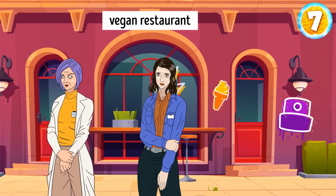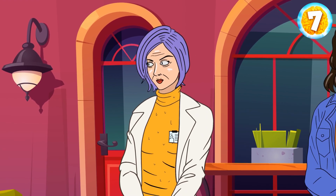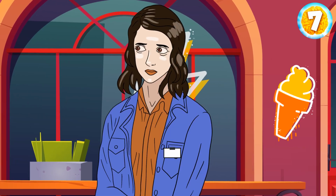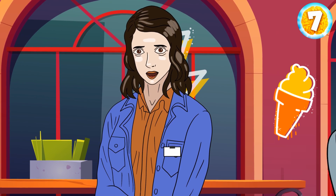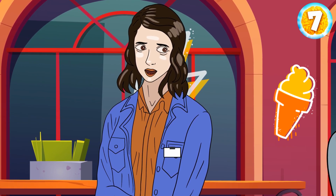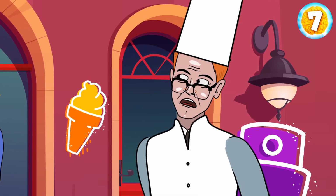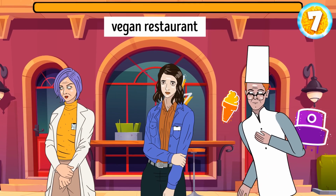Tyler interrogates 3 employees. The cleaner says, "I had an urgent call from my mother, so I went outside the restaurant to the backyard. When I returned, the graffiti was already there." The waitress says, "I was taking an order. Suddenly, I looked out the window and saw a person in a black hoodie. He dropped a paint can and ran away." And the cook says, "I was wearing my earphones and frying chicken wings in the kitchen, so I didn't notice anything suspicious." Who's lying?